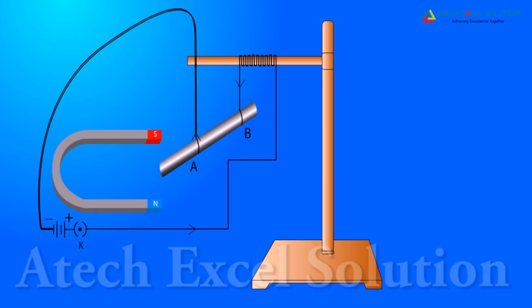Let us check this with an activity. A strong horseshoe magnet is placed around a small aluminum rod in such a way that the rod lies between the two poles with the magnetic field directed upwards. To do this, we will have to put the north pole of the magnet vertically below and south pole vertically above the aluminum rod. When current is passed through the rod, the rod is displaced towards the left.